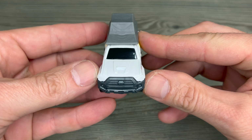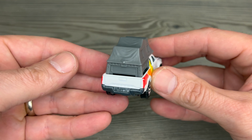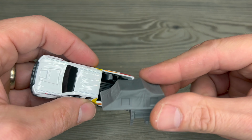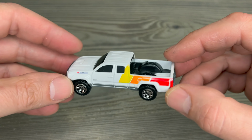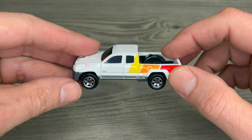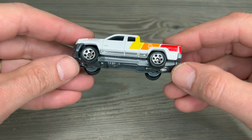You're not gonna get any tampo work in the front. Everything is gonna be saved for the sides on this one, and nothing in the rear either. And I guess this is supposed to resemble some kind of an Overland rig, and good news, the top does come off on this guy, making it look like a regular pickup truck now. You have a black plastic insert in the bed, and the window glass is also blacked out, so you're not gonna get any interior on this one. And this one has the off-road style wheels, metal body with a gray plastic base.